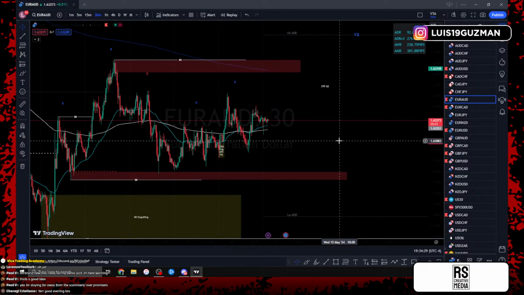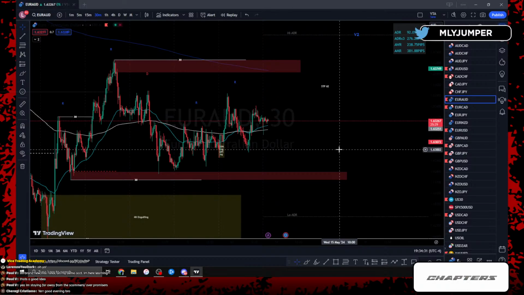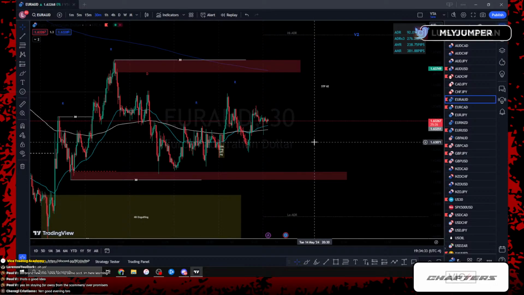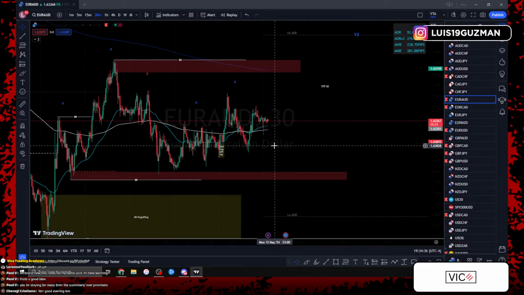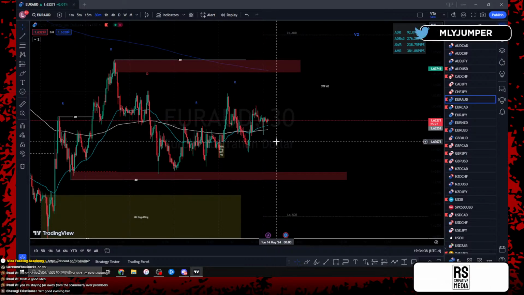We want to look for engulfing candles. We want to look for price in a lower time frame to give us that change of character, break of structure. So we're definitely going to keep an eye on EA. EA is going to be a really good pair to look at for tomorrow. Like I said earlier, I am going to start writing in my trading journal again. I'm going to start getting used to that again. It's been a minute since I've done that.